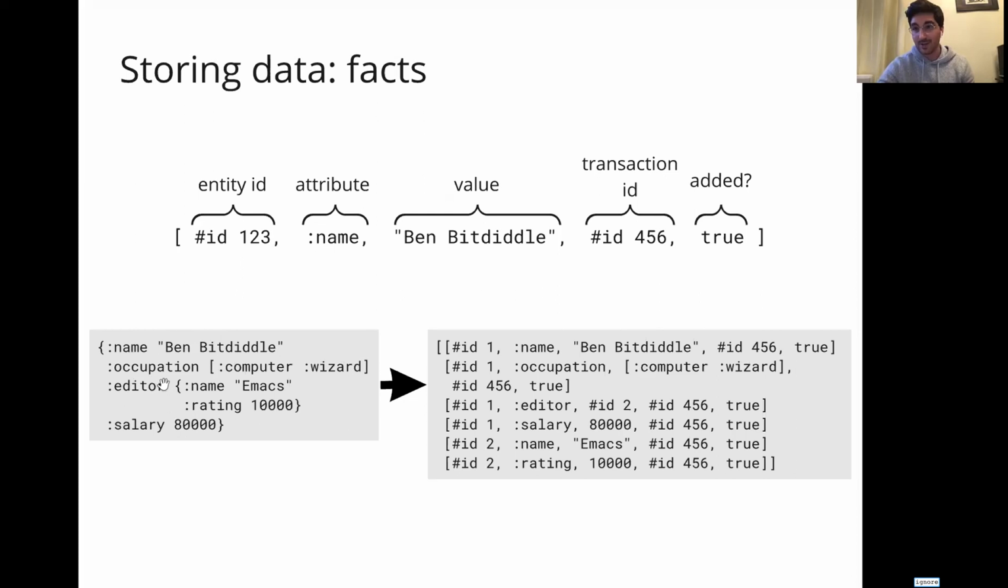This one's kind of interesting, right? You can have nested maps. How would you represent those? Well, actually, this is just a fresh entity. And so we can see that we had ID1 that was assigned to the outer entity, and we have this ID2 that was assigned to the inner entity. And we can see that ID1 has an editor attribute with a value of ID2. So this is supposed to showcase the graph capabilities of unifyDB, where you're asserting relationships between entities. And we index on these back references, so it's really easy to look up how many people have their editor as Emacs, questions like that.